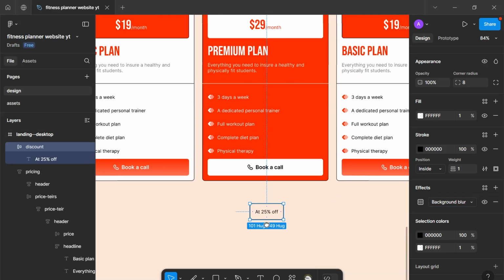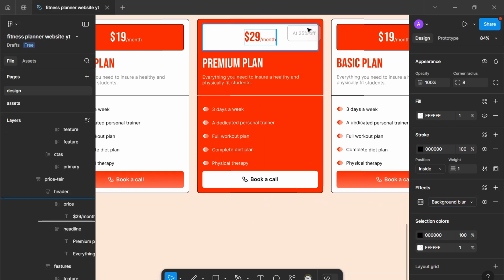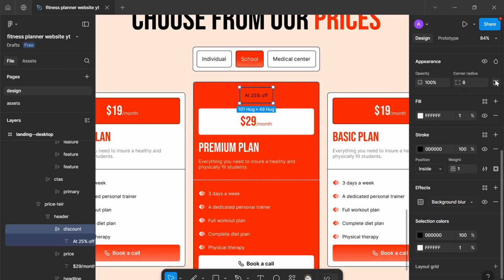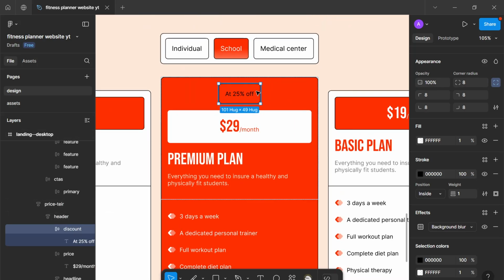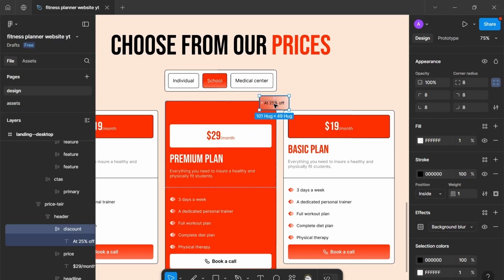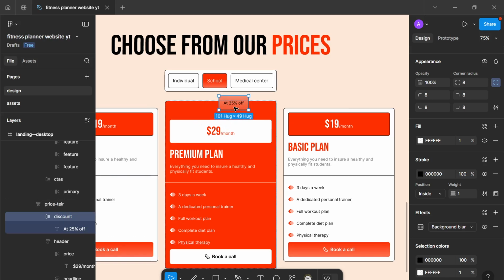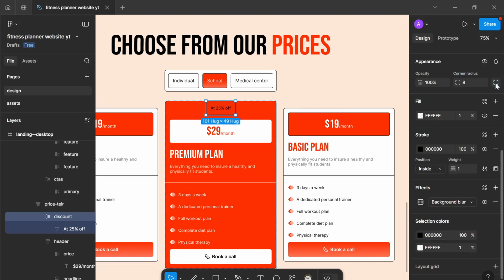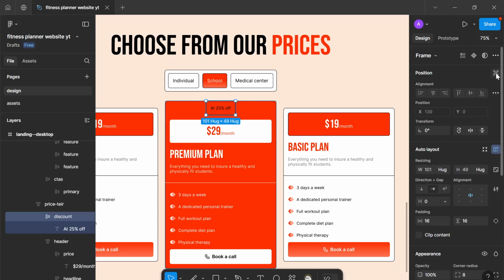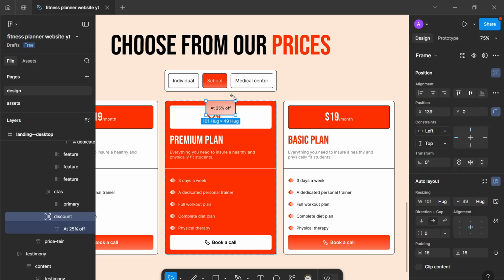Now you can see when we pull it here, let's put it here, then let's give it ignored auto layout positioning. So you can see a difference in, okay, we can take the discount out of the header and still keep, actually let's give it, okay, here.